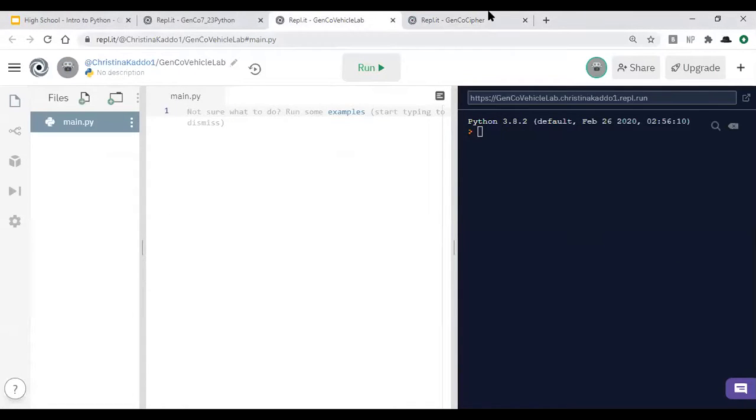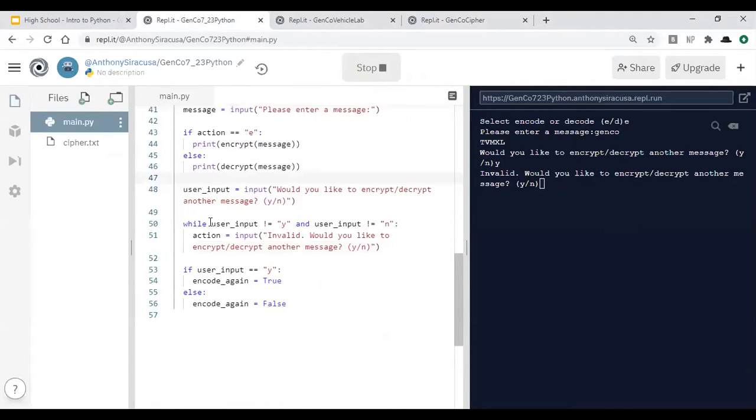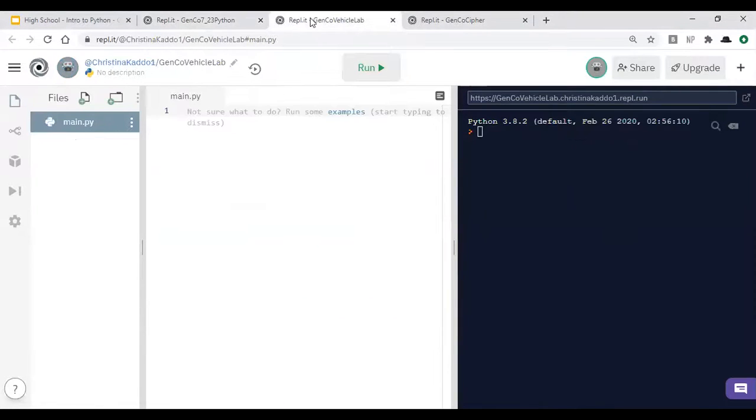I basically made one extra modification that I'm not sure would confuse people. You know how we had a checker for the E and the D, but we didn't have one for the Y and the N at the bottom? So I just added an extra area there. I just copy pasted the code and changed the variable. That's all I did, but it's a neat little trick.